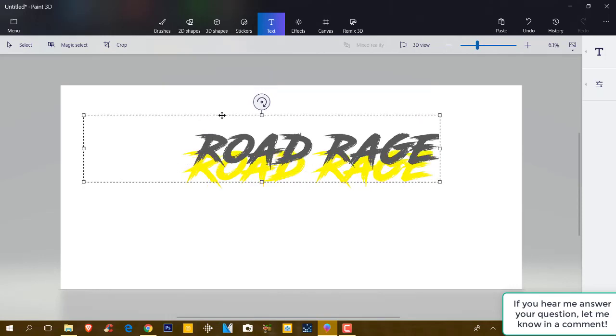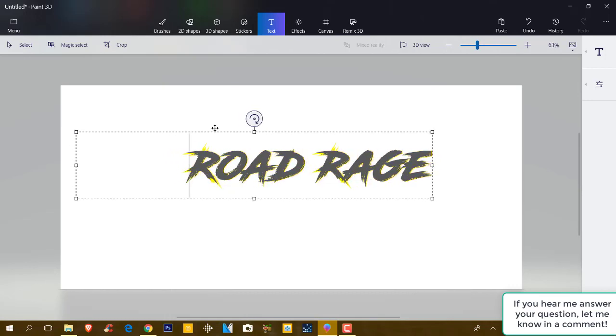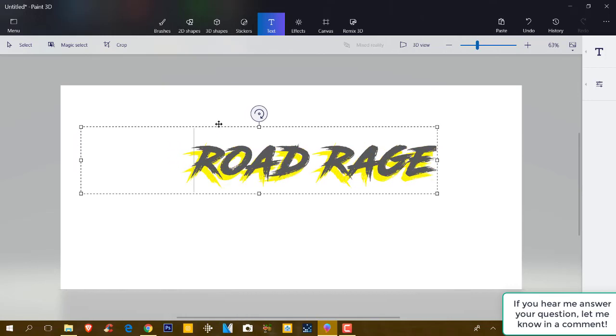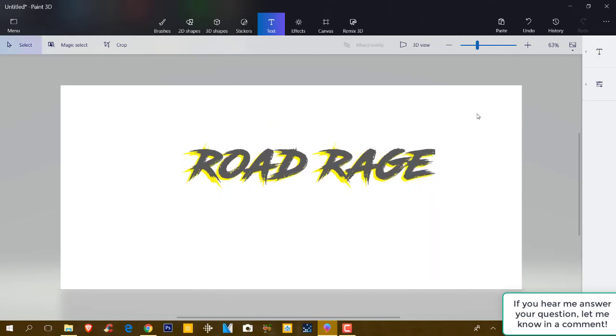Okay, there we go. So to put text over text, that's what you do. You would just make two instances of the text, and then you would space it wherever you want, so it gives that effect. I mean, that's just how I do it.